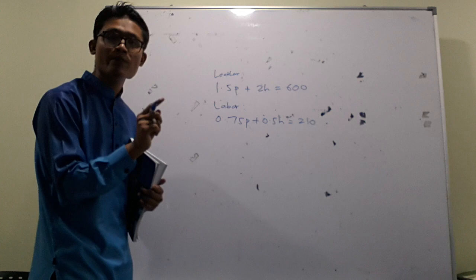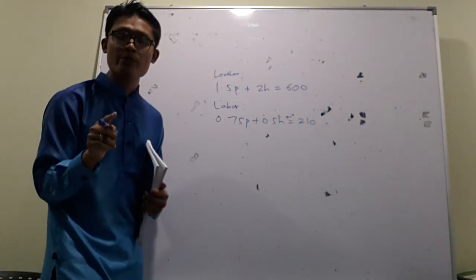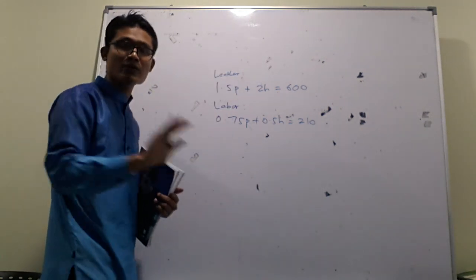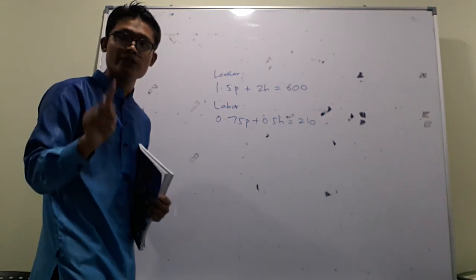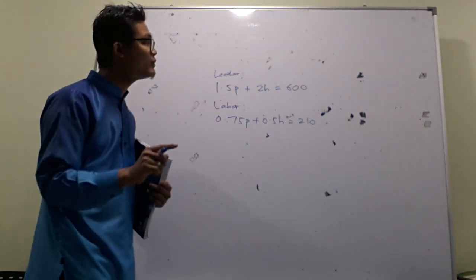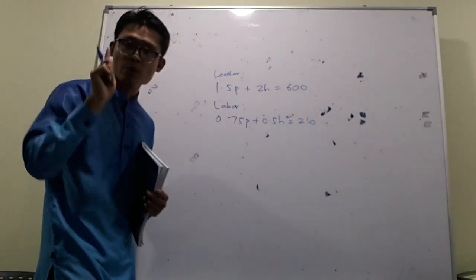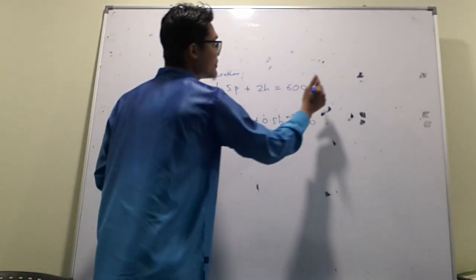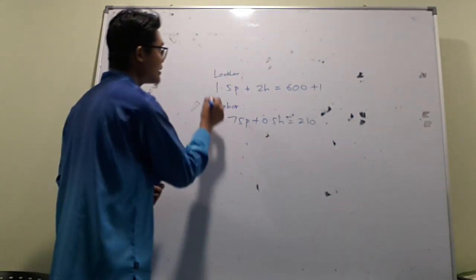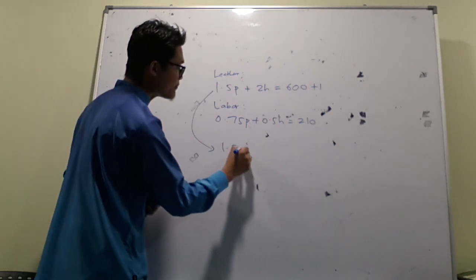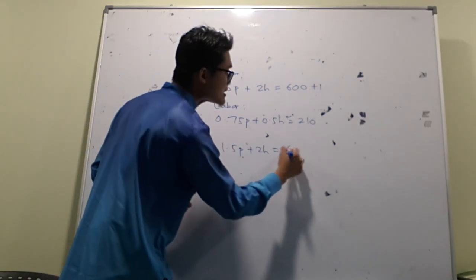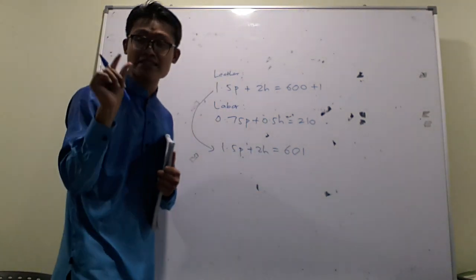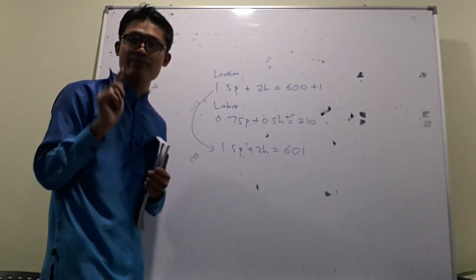To find the shadow price of leather, what we will do is add 1 unit of limiting factor, yani of leather, not of labor, because we are not looking for the shadow price of labor now. We are looking for the shadow price of leather, therefore we add 1 unit of limiting factor of leather only. What that means is that 600 now becomes plus 1. In other words, the leather equation now is 1.5p plus 2h is equal to 601. So why does leather, just now 600, become 601? Because we add 1 extra limiting factor, in this case 1 meter square.